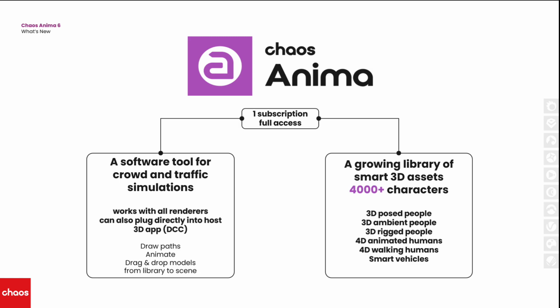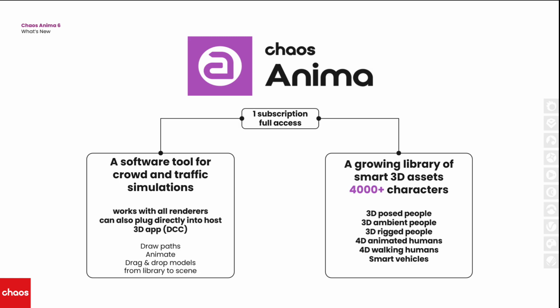We've also simplified the purchasing. Now, all Anima licenses are network licenses, or what we call floating licenses. This means that teams can share an Anima license with other designers in the office. Each license includes all of the Anima integrations, allowing you to plug Anima into 3ds Max, Cinema 4D, or Unreal. There's no need to purchase separate licenses for the various different integrations. It also offers full support for Vantage, V-Ray, and Corona, and as always, support is free and included with every subscription.